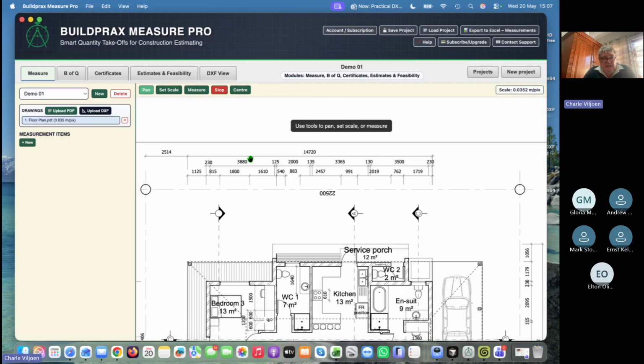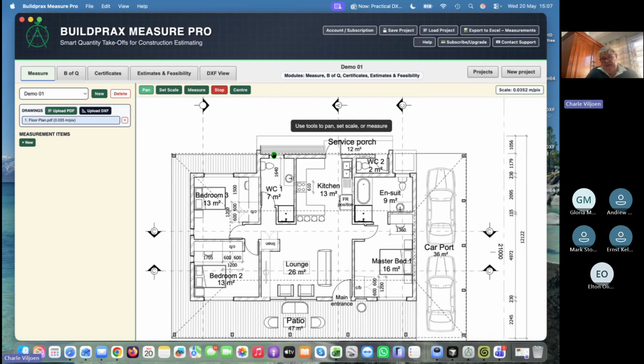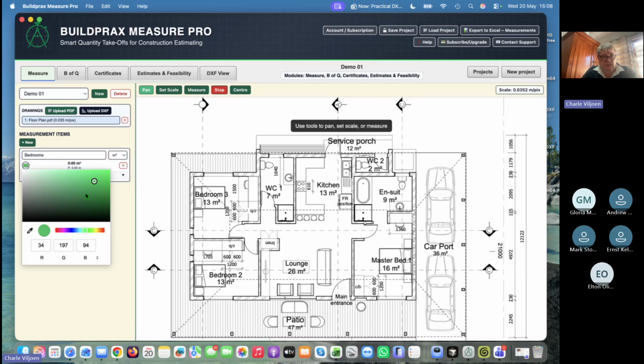When your scale is set, you will see it next to the name of the drawing, and it will also show on the top right corner of your screen. Okay, so we are ready to measure, and we will put in a new item. Let's call it bedrooms, in square meters, and we make that green.